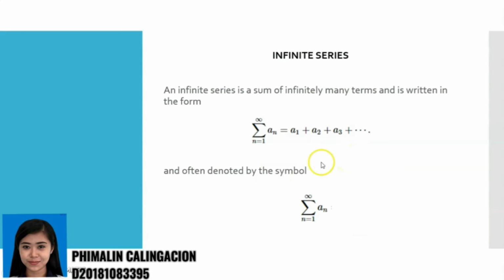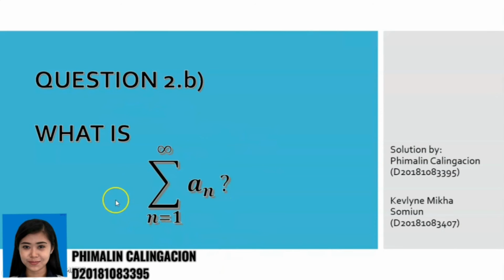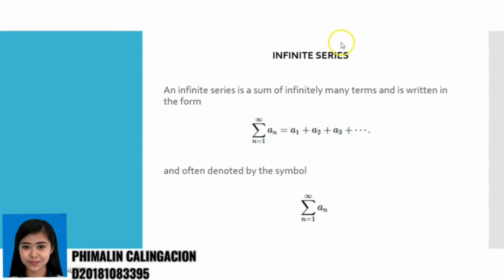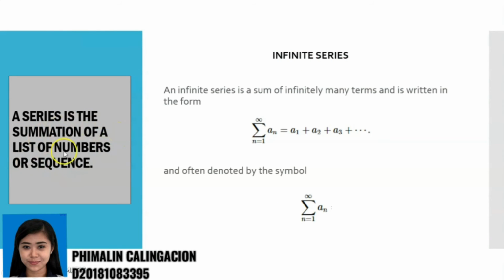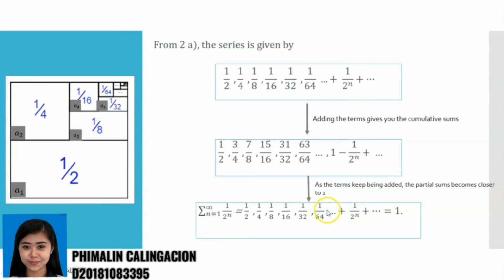As you can see, the symbol of the infinite series here is the same as the symbol asked by the question. So the question is definitely asking about infinite series. In other words, a series is the summation of a list of numbers, or a sequence. The n here is often called the index of summation, or just the index for short. Now, you might think it is impossible to work out the answer, but sometimes it can be done. Using the series given from the previous answer in 2A, we can find a finite sum of this series.